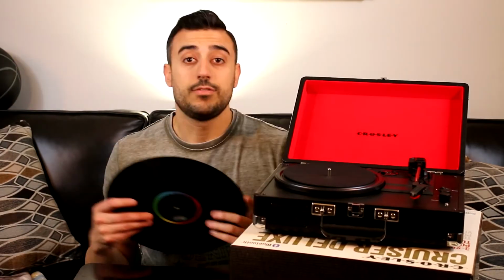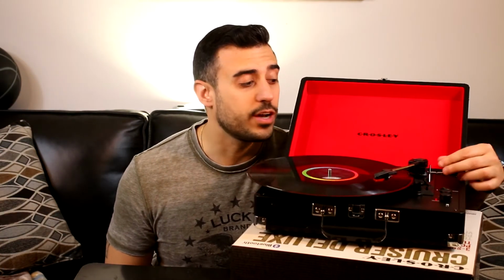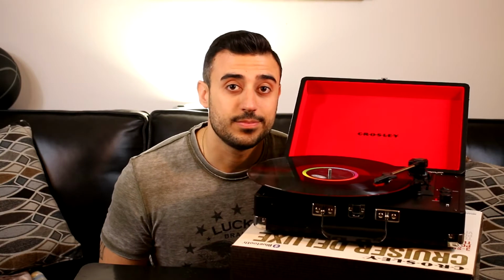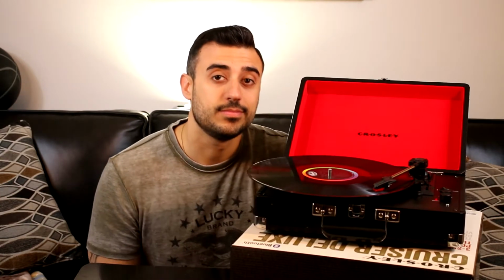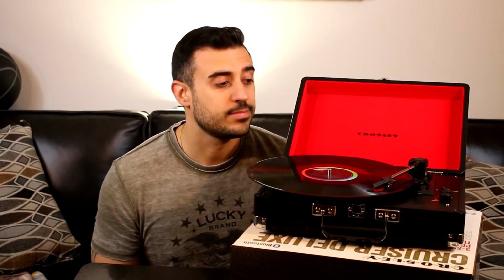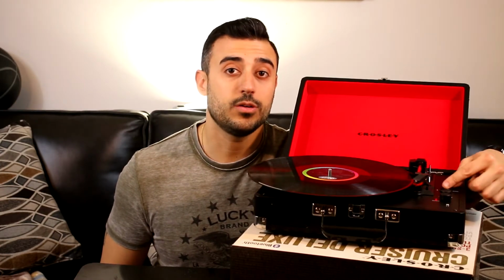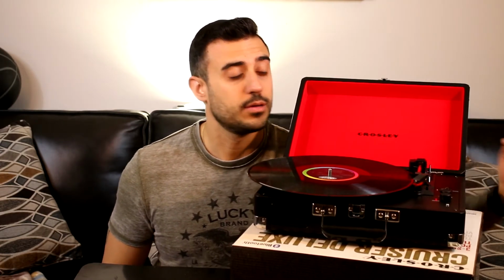of the record player. Find yourself a vinyl, lift up your arm. Once you turn the power knob on, your record player will begin spinning. All you've got to do is drop the needle. Now if you want to switch to Bluetooth, all you've got to do is press this button over here where you were on phonograph, click it over to Bluetooth, and press play.